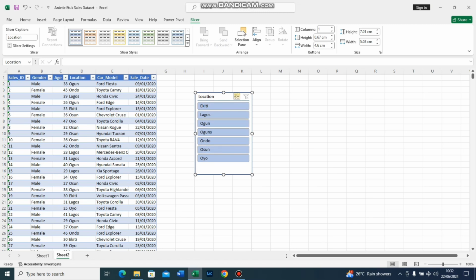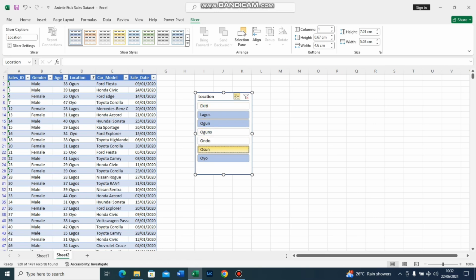Now that I've clicked on the multi-select button, if I want any state to show, I just have to make sure that the state is selected. So I'll deselect every other state except Lagos and Ogun, one, two, three, four, five. Once I do this, the only states I will have in my slicer are Lagos and Ogun.